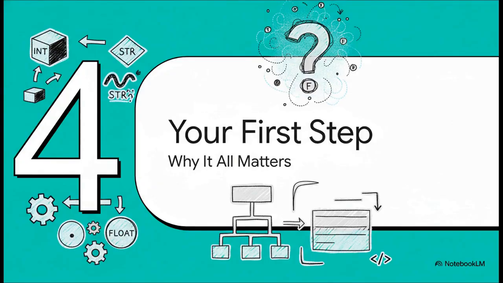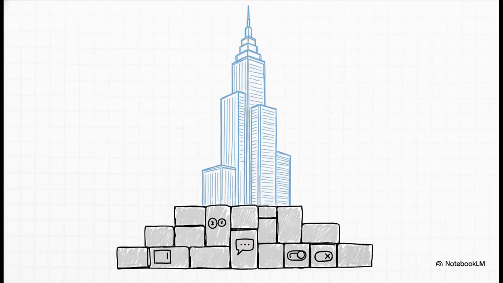And that leads me to one final kind of mind-bending thought. We've been treating our variables like simple, boring boxes. But what if the boxes themselves could have their own special abilities, their own behaviors? Well, that is the big idea behind something called object-oriented programming, and it is a perfect topic for another day.